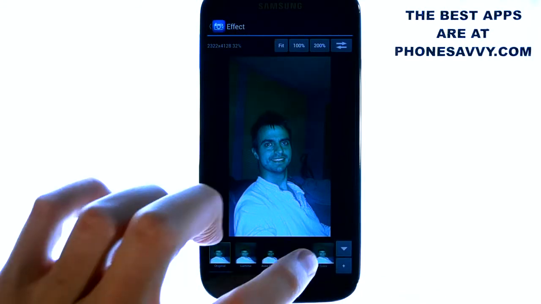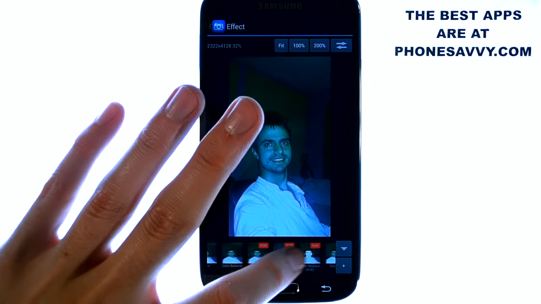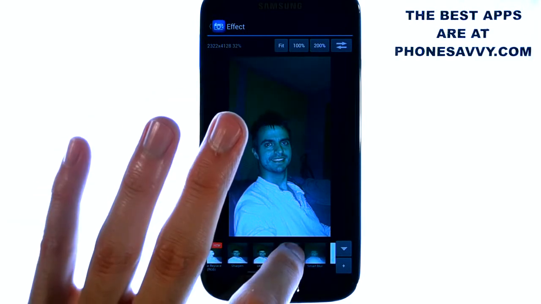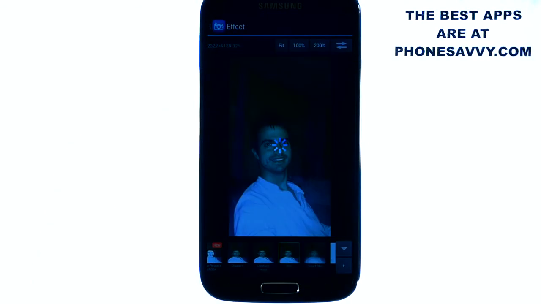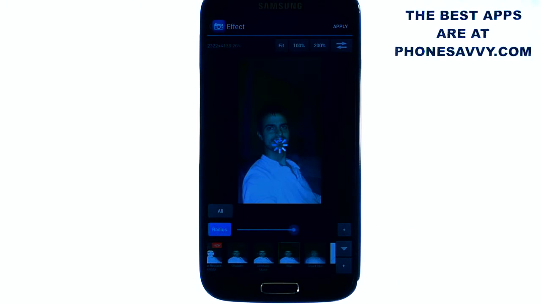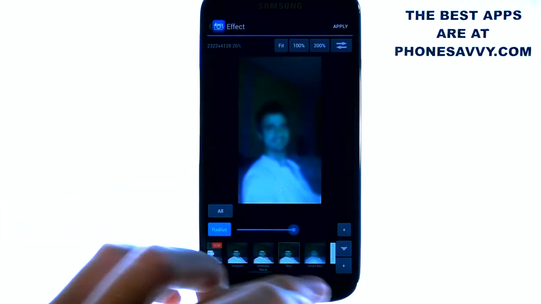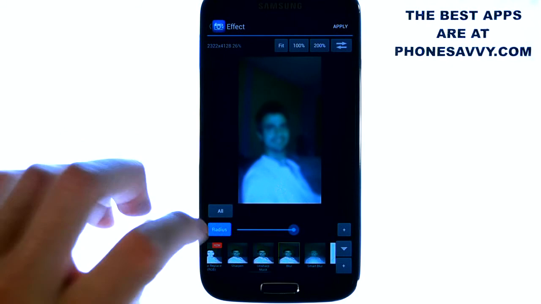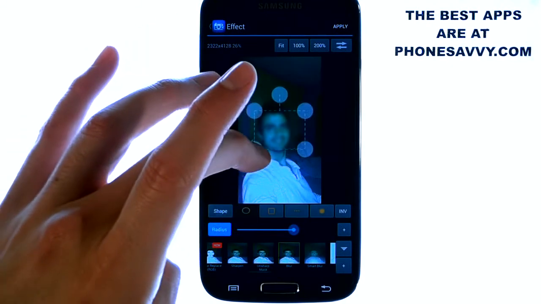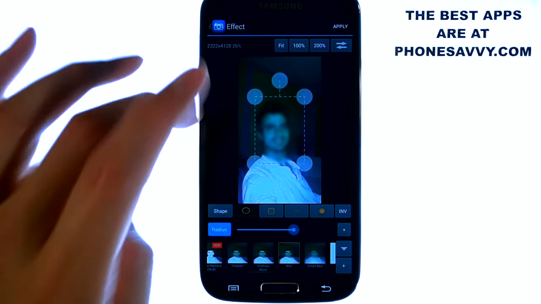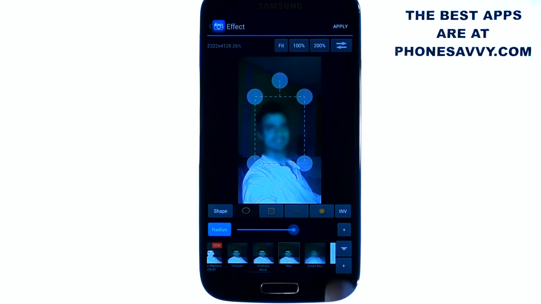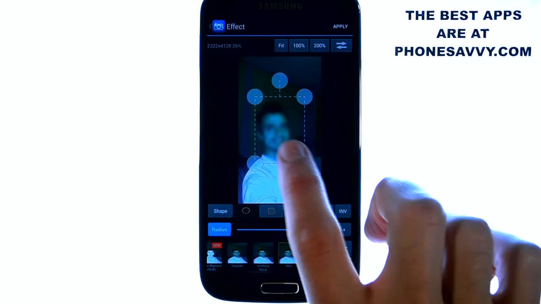If we hit effect, we can go through this, and let's say we want to add some blur. Let's hit the blur effect. And here I'm going to show you what I mean by only modifying certain sections of the picture. So obviously when I add the blur effect, it's going to put that on the whole thing. But if I hit this all option here, it can give me a little section that I can drag around. Or if I want to make my own little section, I can just hit shape and use a paintbrush to modify the picture. But as you can see, it's clear around the square, but it's blurry inside of it.